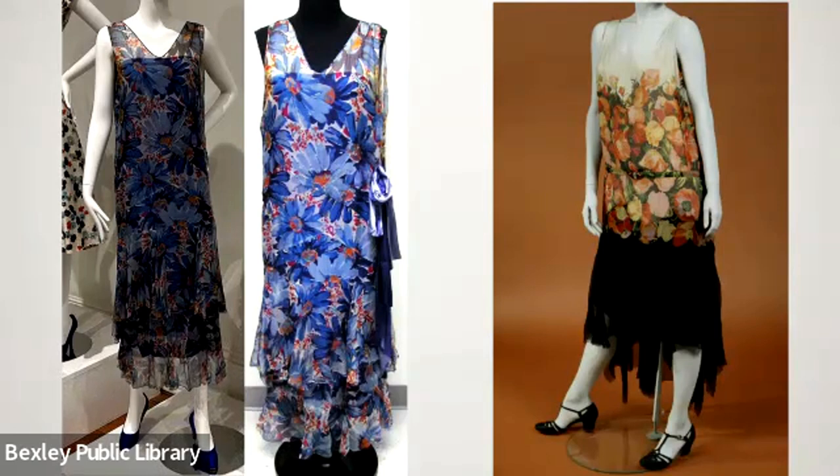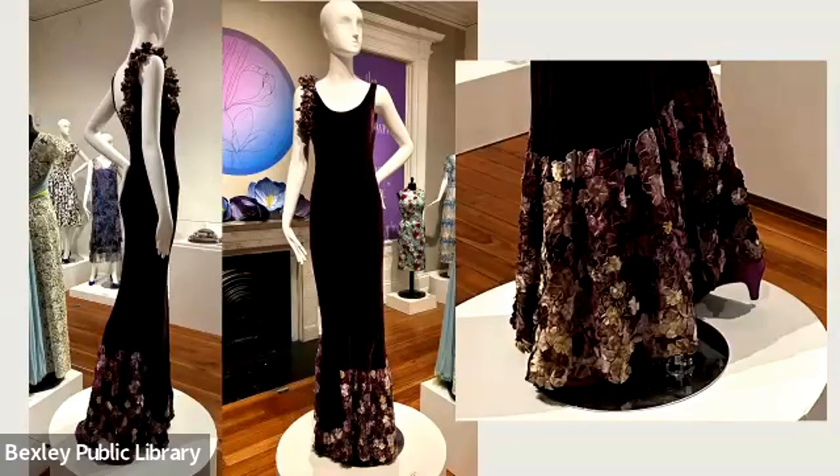I've been completely enamored of blue flowers in this exhibit. We have a couple of instances of that — these fabulous blue daisies with their orange centers, just the scale and density of them. It's a dress I really wanted to get into the exhibit, though unfortunately there's no label in this one. We also have a great dress in our blue and purple room — a Hattie Carnegie velvet dress.